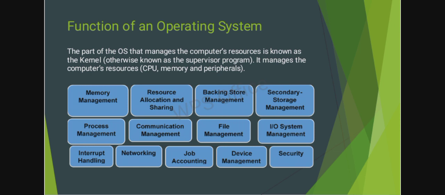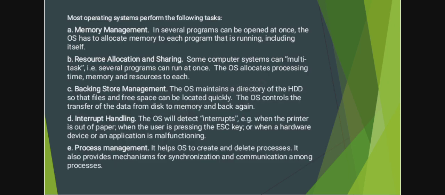Kernel is the computer program at the core of the computer's operating system and has complete control over everything in the system. It is the portion of the operating system code that is always resident in memory and facilitates interactions between hardware and software components. These are the following tasks performed in the operating system.